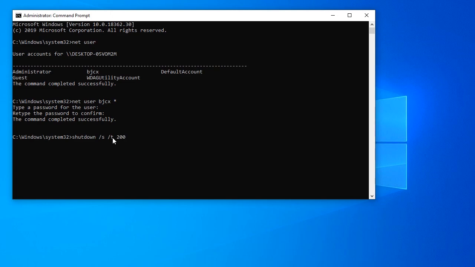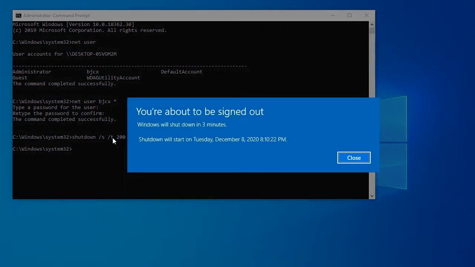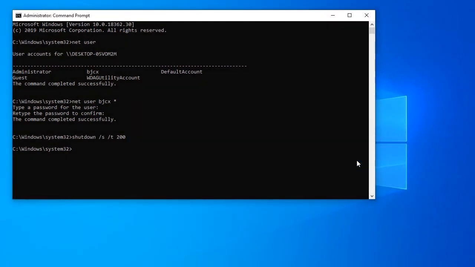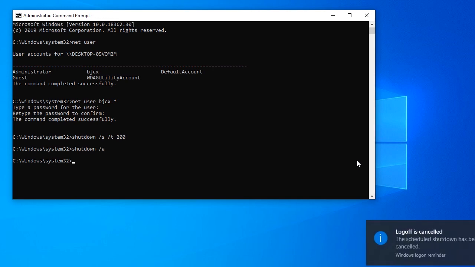When I press enter, it will tell me that the computer will shut down in 3 minutes. But in case I've pushed this command and I don't want to shut down, I can always abort using the command shutdown space /A. So I've cancelled my shutdown.